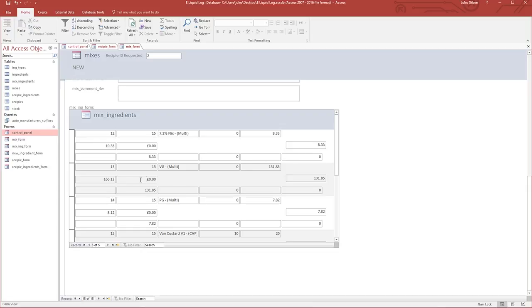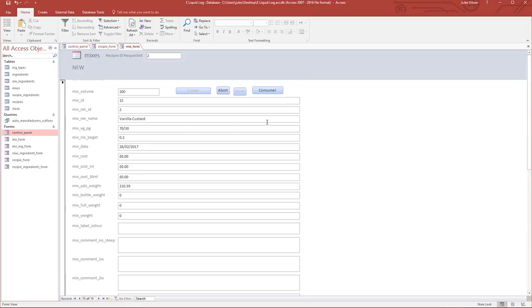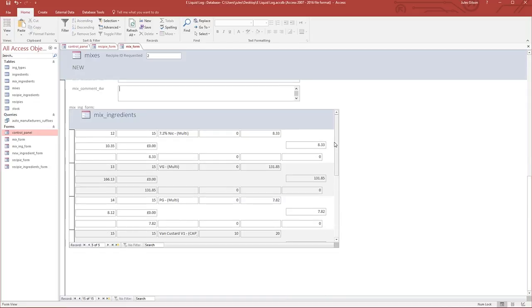So it basically has done the same for the VG, and it tells us again the volume of VG, the weight of VG, and it does the same for PG, and it does the same for our two ingredients. So it's basically saying we need 10% of vanilla custard, which happens to be 20 ml, because don't forget we are creating a 200 ml.